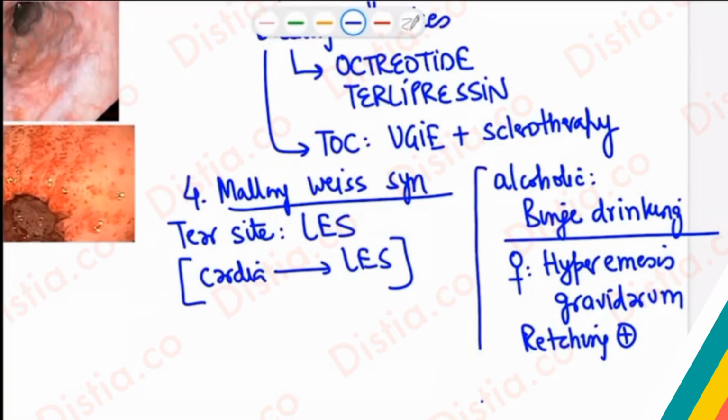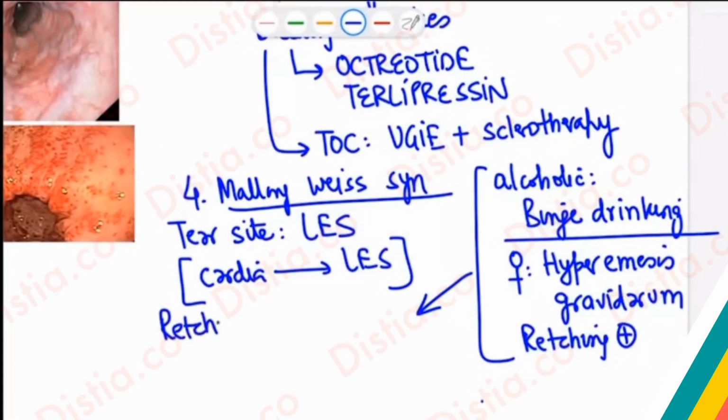So whenever you read a question of this scenario, alcoholic followed by binge drinking, I have explained in cardiology that you need to think in terms of the possibility of atrial fibrillation and holiday heart syndrome. But today I'm saying that this guy or this lady with hyperemesis gravidarum just vomited, and in fact with the vomitus came blood. The moment the person saw blood, they might freak out and even lose consciousness. It might be vasovagal syncope.